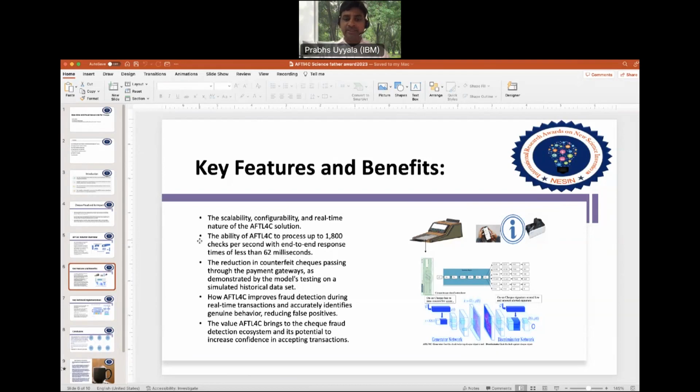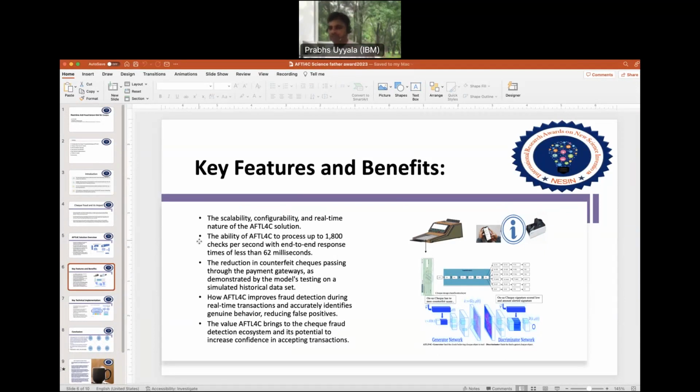It not only detects very accurately, it also brings customer satisfaction. As soon as a customer submits the check using this application, the bank can say whether it is an authentic check or not. Once you know it is authentic, you can immediately clear the check and make funds available to the customer. That way it is more customer friendly and brings more customer satisfaction to the banks.